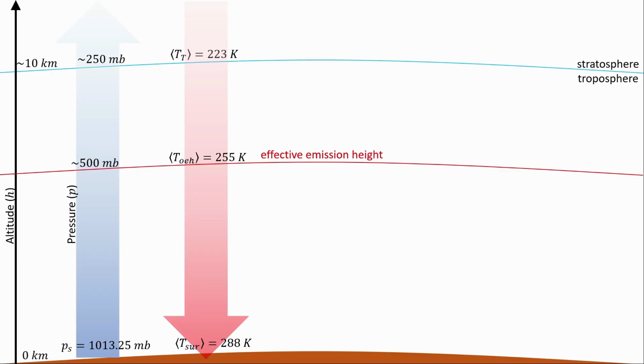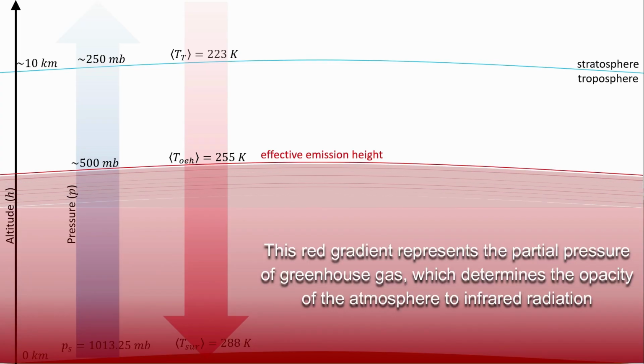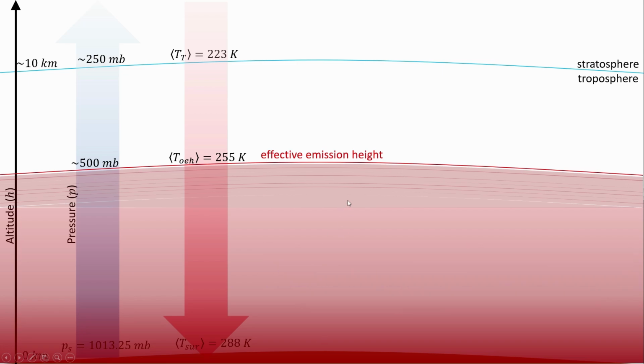One thing that we need to keep in mind, though, this effective emission height is a way of modeling this, but we know that there is going to be absorption and emission everywhere below that. So there's going to be some absorption and emission here, and here, and here, and here, and so on, all the way down to the surface. And I have this as a gradient here because the partial pressure of carbon dioxide, for instance, is going to change at about the same rate as the total pressure here. So we see that down further, we are actually going to have more CO2 than we do up here. So there's actually going to be more absorption going on down here.